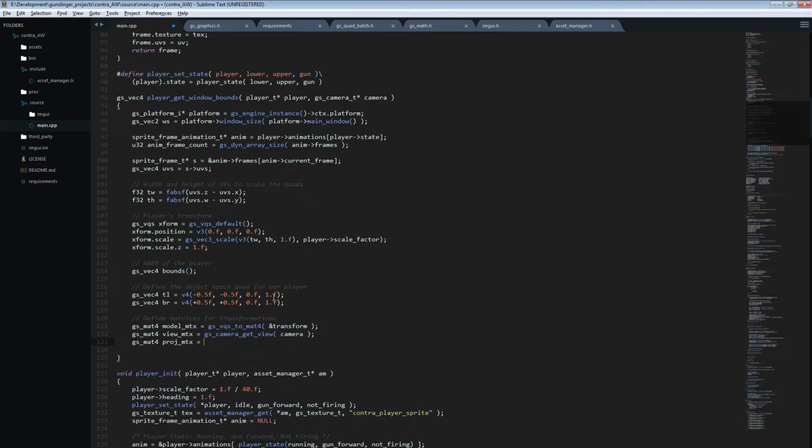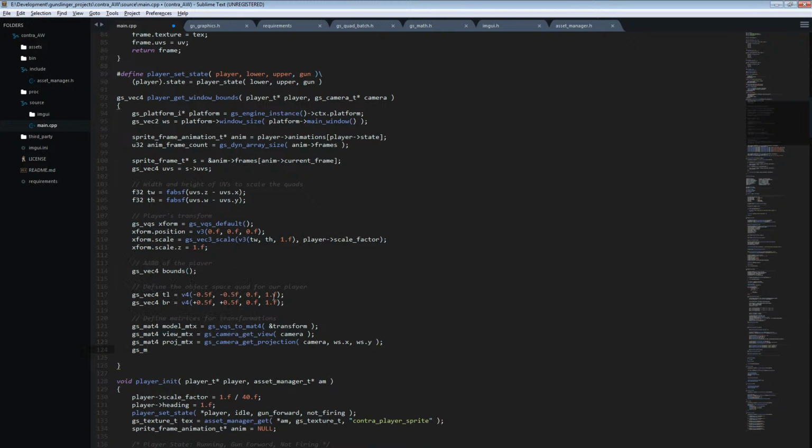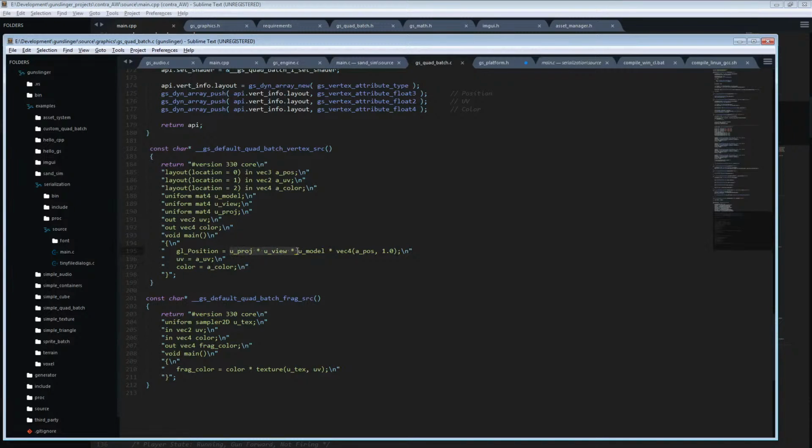And then we want our projection matrix. We have the exact same thing, just with projection, and we can pass in the camera, but we also need to know the dimensions, like the bounding area, right? So we need to know the width and the height of the window that we're actually using for our projection calculation. And then we can define our final matrix, which is this chain right here.